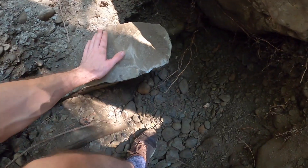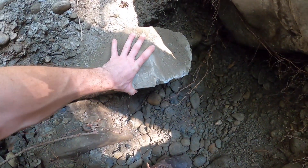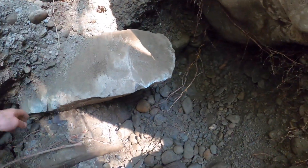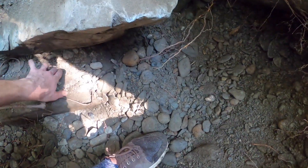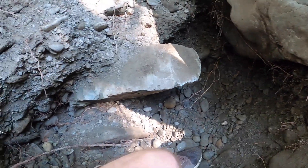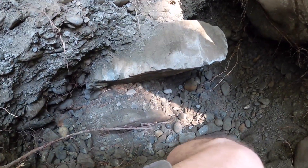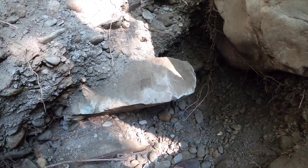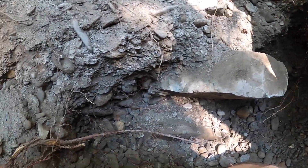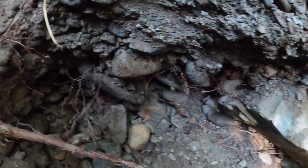So I thought in my last video that this piece here might be bedrock — I had only uncovered about this much of it. Now that I'm getting down, I see it's just a big flat section of rock that might be an old chunk of bedrock, but it's definitely not attached to bedrock. There's cobbles all around it, so I'm eventually going to be able to dig this piece out and get it up and out of this hole. That alone is going to be a good amount of work.